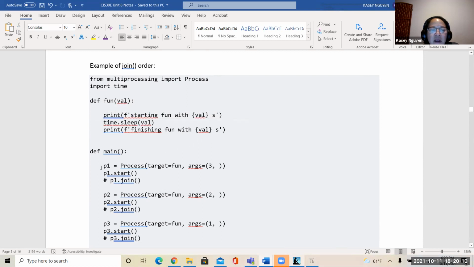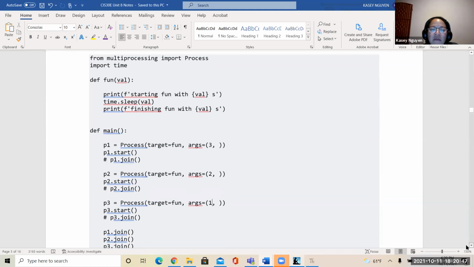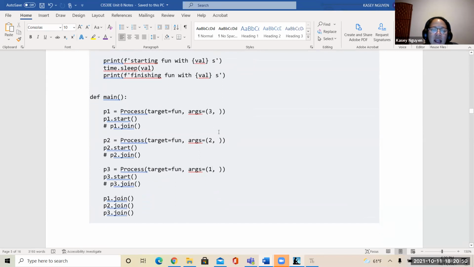Now in the main, we are going to declare object 1, which is P1 for the first process, object 2, P2 for the second process, and object 3, P3 for the third process. And we can still reuse this function to execute for every single process. So here, our target is going to be that function. But notice that the argument, you can update the argument. As they are individual processes, they will not impact one another. Okay, compared to thread, where if you update that, it will change and that will cause conflict.